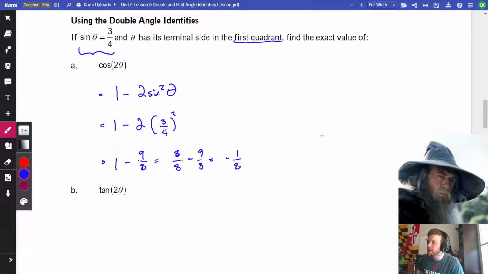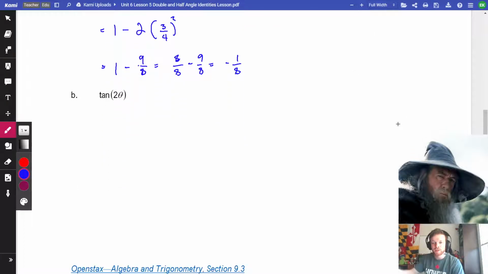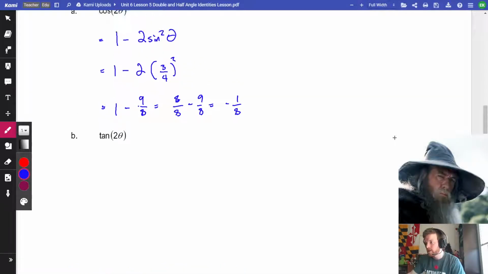A lot of people get tripped up in later courses, like calculus, because they don't know these formulas. Hopefully, drilling into your brain sine, cosine, cosine, sine, cosine, cosine, sine, sine, sine makes these a piece of cake. And if you haven't noticed, I'm continually drilling that in. That's very intentional. All right, let's keep going. Tangent, tangent, 1 sine, tangent, tangent.